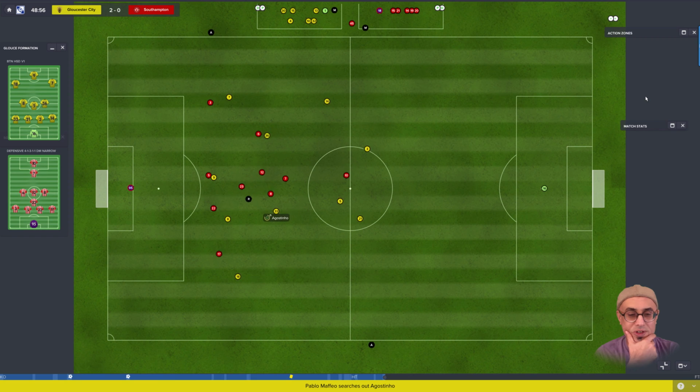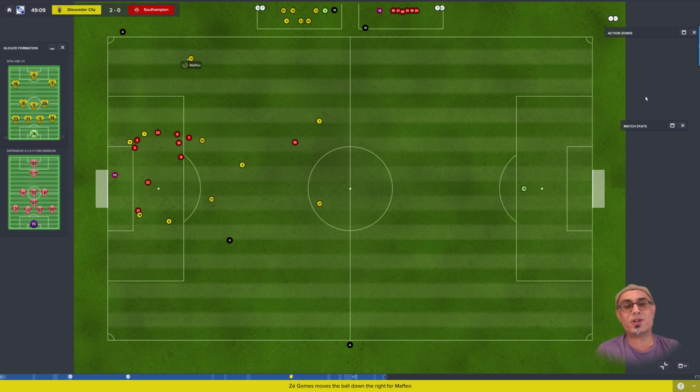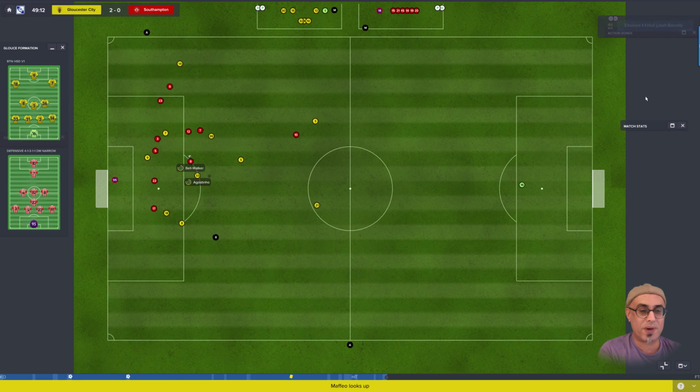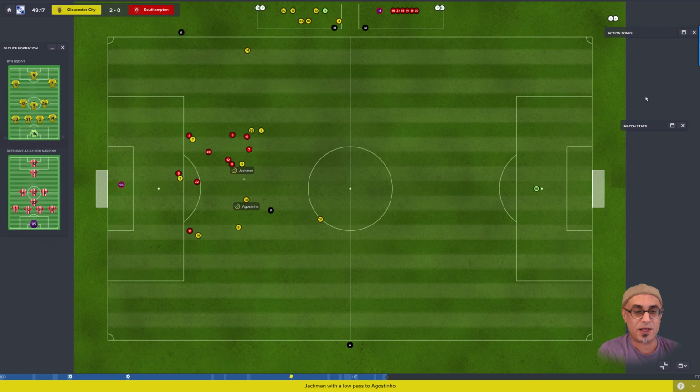Mafia to Agostinho to Olmedo. Olmedo drags them around. Agostinho to Betinho. Look at that. Ooh, he could have scored. Mafia back out to Agostinho to Webster. They are pulling them apart.